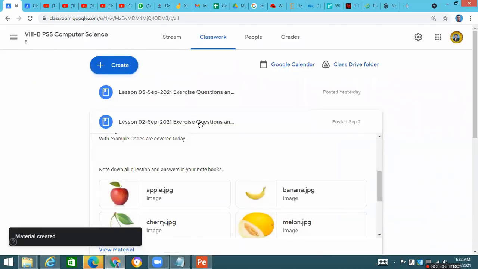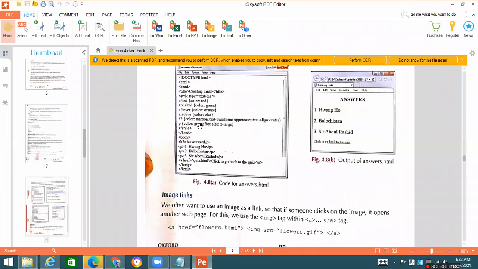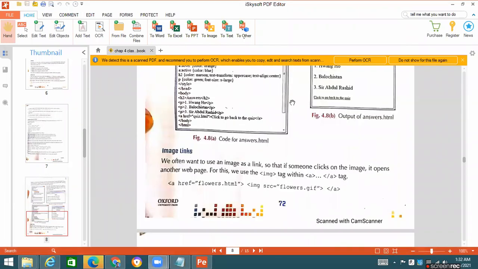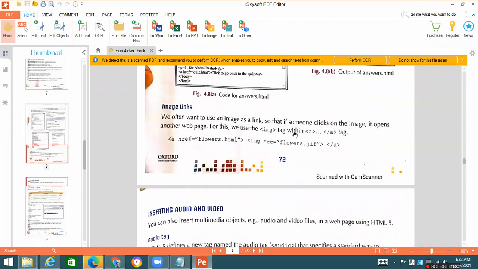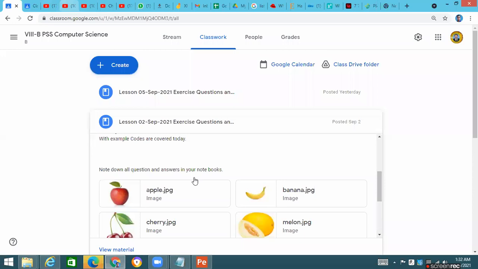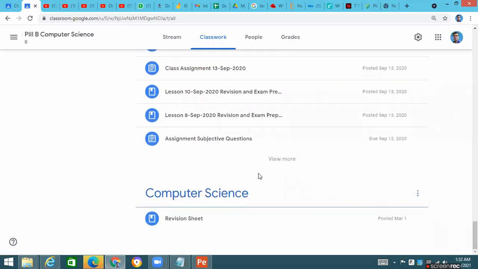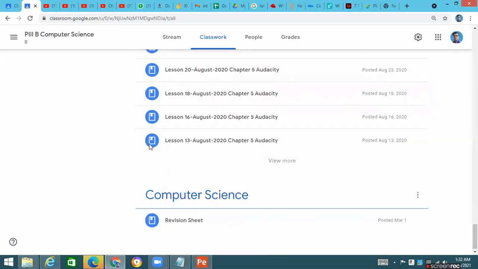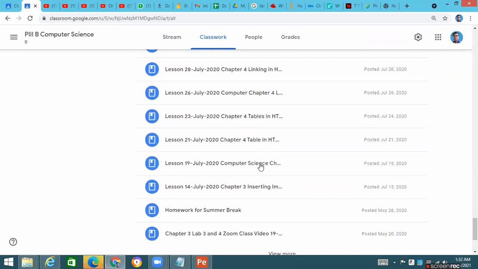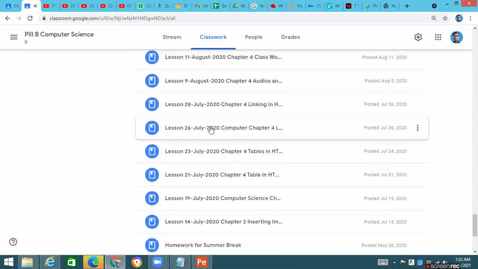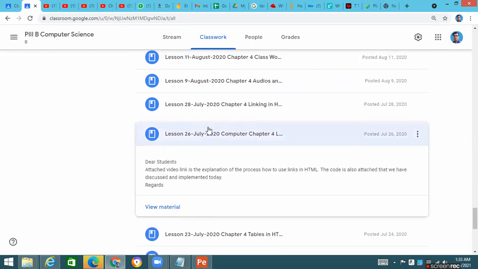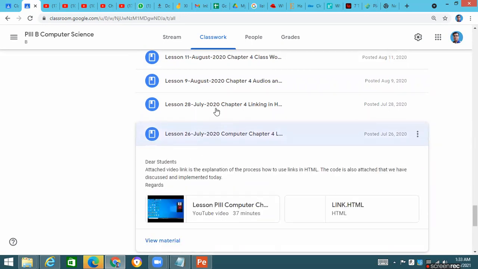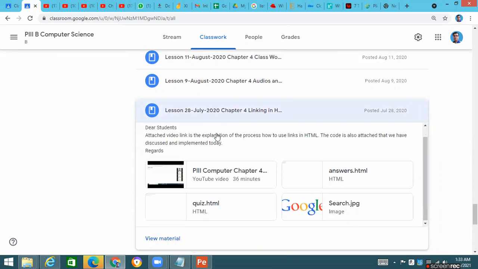So this was the topic that we had done last time, and all these codings I had explained to you last time in my discussion. Now, the next question is about image links, how we can use image links in our work. For that, I have some files that I am going to share with you. These are the same kind of things which are there in your Google Classroom, in the same chapter that we are studying. From that chapter, I am going to show you how to apply an image link. What will be the strategy to give an image link?